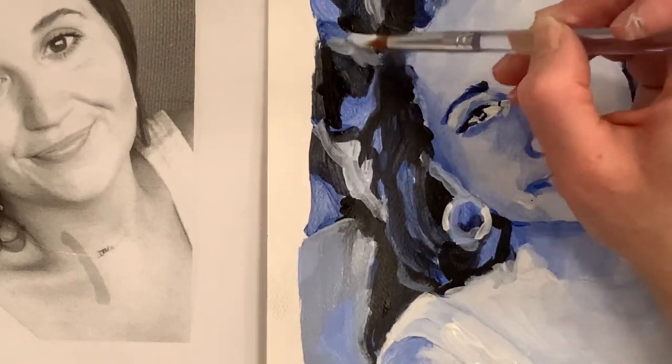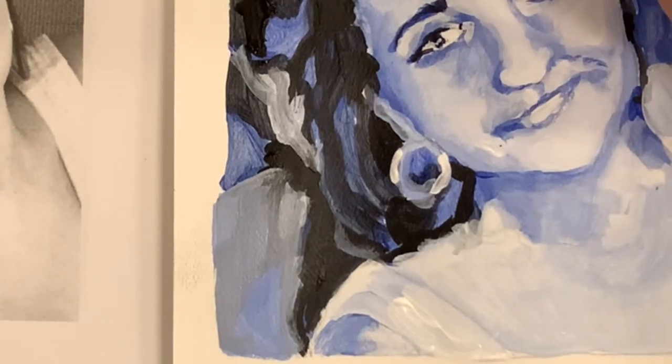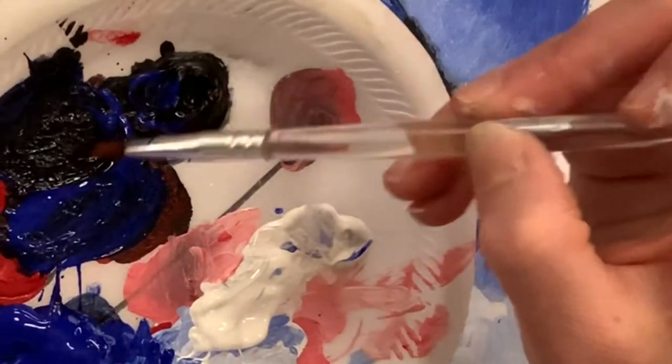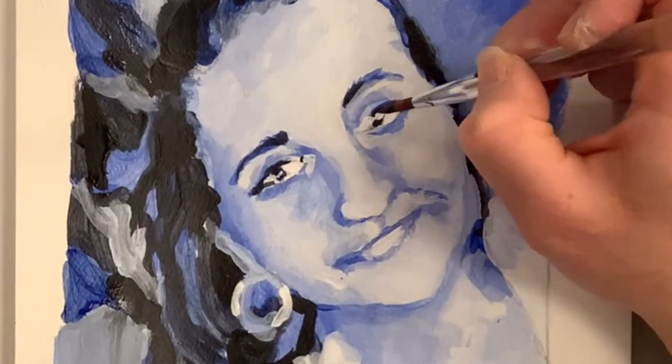Do you see that gray area on the very far left? That's because before my black paint dried, I mixed a very light tint again. There's nothing wrong with it, but you can see how gray it becomes. I wanted to freeze on that moment — putting that blue right there you can really see it. If you think your color scheme is getting muddy or hard to control, wash your brush and really pay attention to which paints are mixing on your palette.